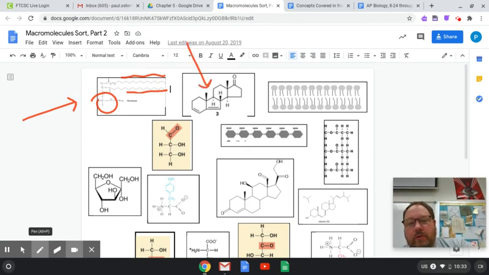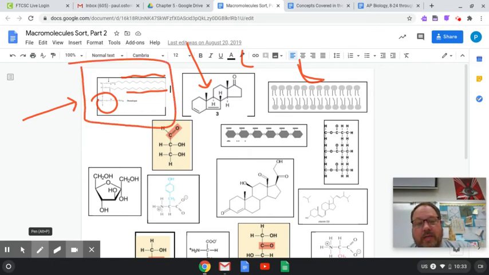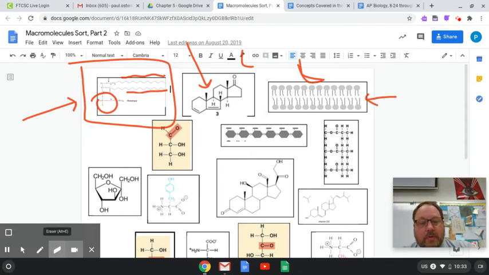Here, again, we're looking at a lipid because we have 4 fused rings of hydrocarbon. So we're looking at cholesterol. Man, we're on a lipid roll here. So here's another lipid. It's a bunch of phospholipids. In this first image you looked at, it's a single phospholipid. But if we look at the image on the far right of the document, it's several phospholipids arranged in a bilayer.